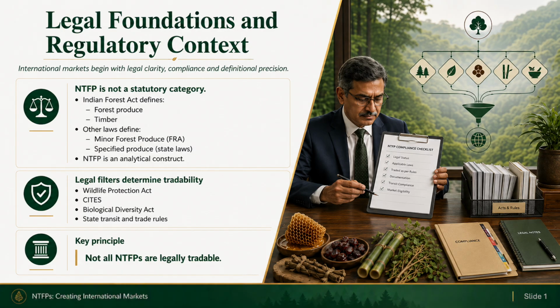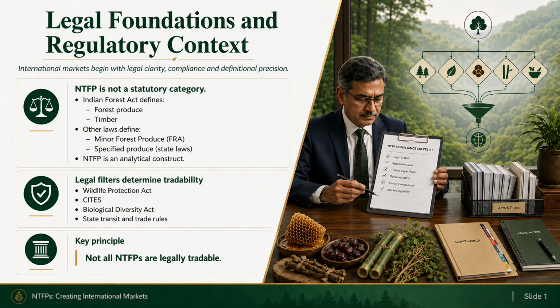The Indian Forest Act defines forest produce broadly and distinguishes timber as a subset. The Forest Rights Act defines minor forest produce, including bamboo, honey, wax, lac, and medicinal plants. State laws may define specified produce for regulation and trade. Therefore, NTFP is not a legal category in itself. However, legality determines market entry.